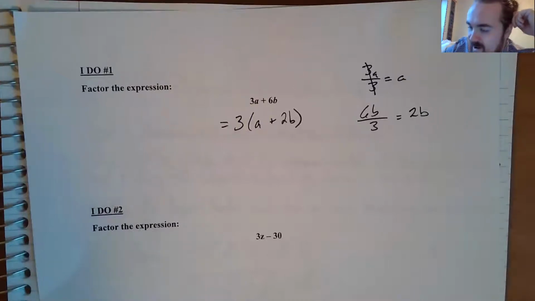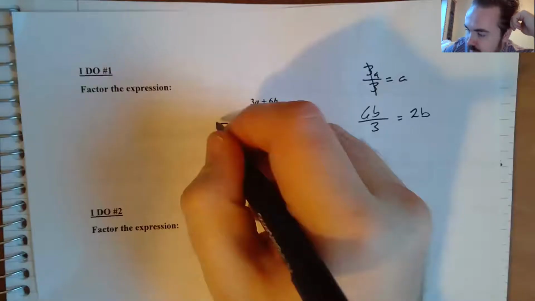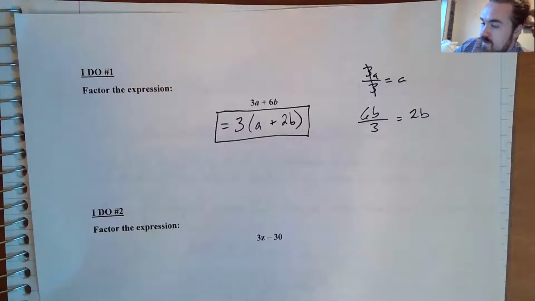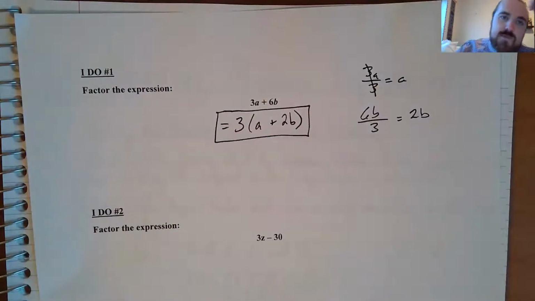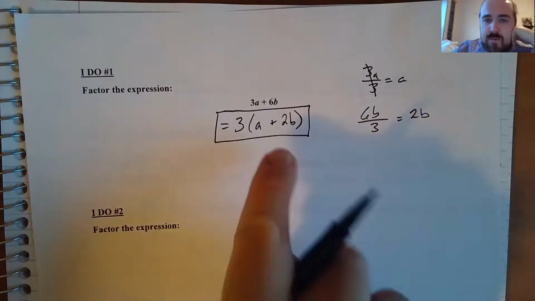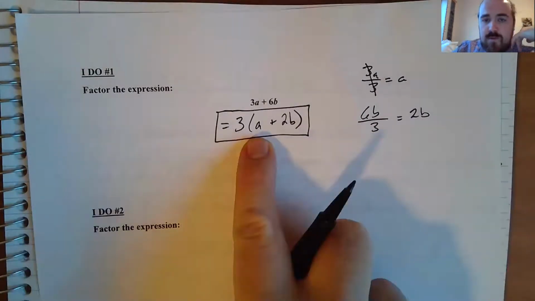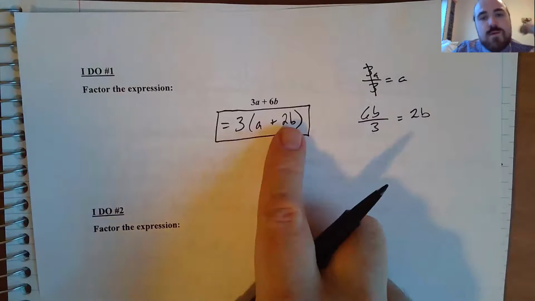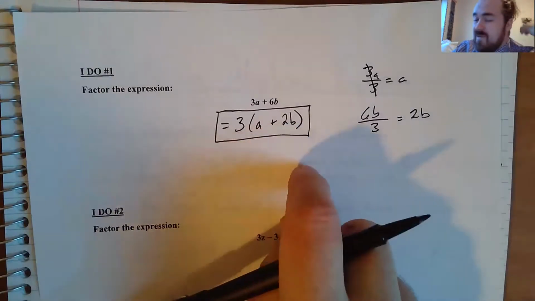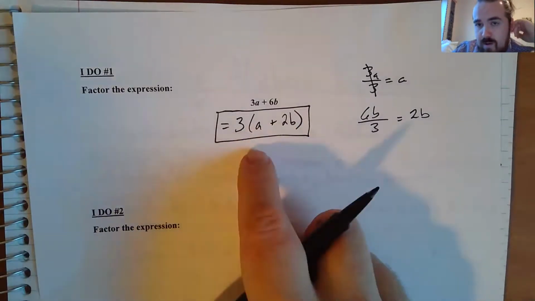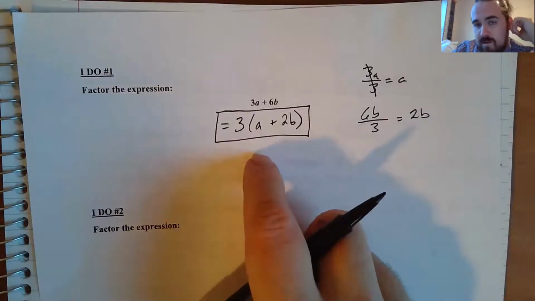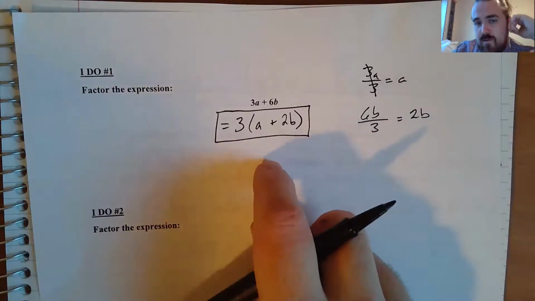Factoring is not that difficult if you know your times tables and you follow the same process and ask yourself this question. You have to be careful. Sometimes we factor something out and we don't realize there's another number that can still be factored out. But you can always check that by going back and saying, okay, in parentheses, I have a plus 2b. Is there anything they can both be divided by? Nope, so I'm done. I'm good. With something easy like this, you don't always need to do that, but we'll get harder and harder, and we will have to ask ourselves that question. We always want to check ourselves.